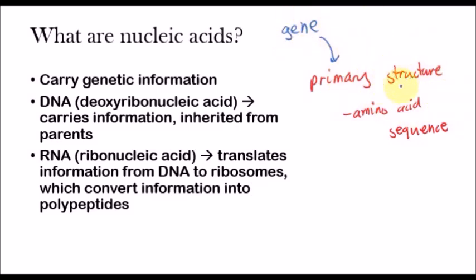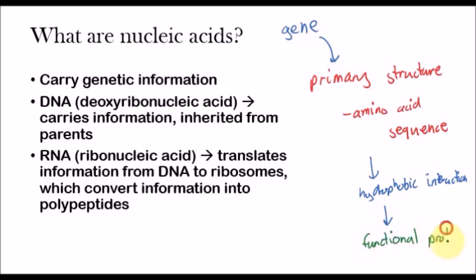So once you get the primary structure for the protein, then the hydrophobic interaction is going to occur. Let me write that down. Hydrophobic interaction. And then with the hydrophobic interaction, you're going to go from the primary structure to the secondary, tertiary, all the way up to the functional protein. Let me write that in a different color. Functional protein.